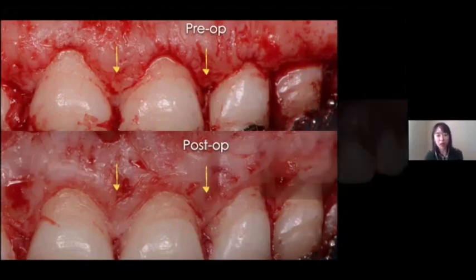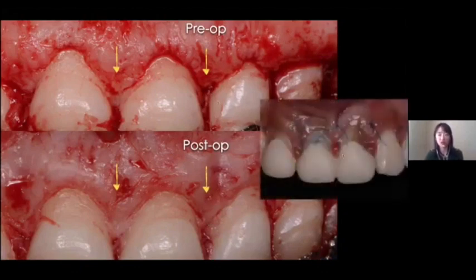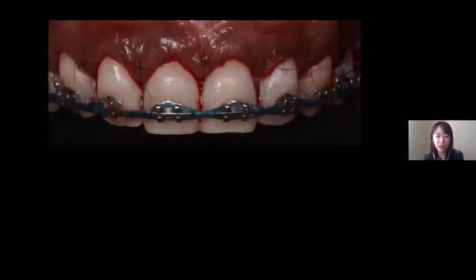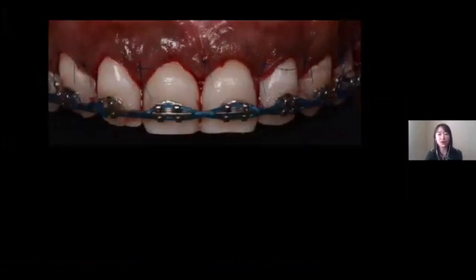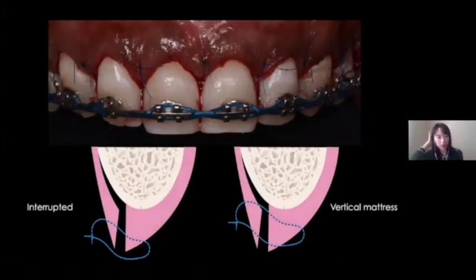If you don't do that, what you're going to end up with is this always inflamed papilla between the two restorations, as you can see here in another case. So basically, this is the immediate post-op, and the suture I'm using is polypropylene, a non-resorbable suture, which is 6-0.